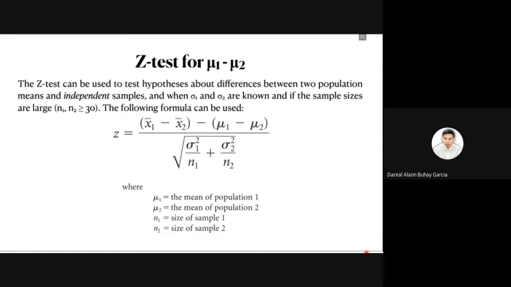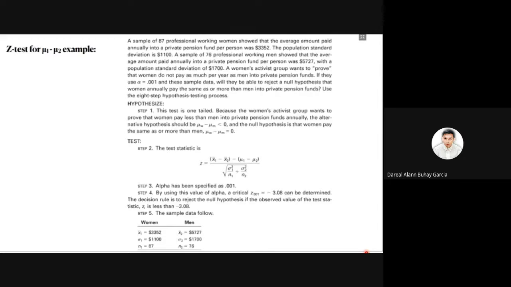In many instances, researchers want to test the differences in the mean values of two populations. As an example, a consumer organization might want to test two brands of light bulbs to determine whether one burns longer than the other. A company wanting to relocate might want to determine whether a significant difference separates the average price of homes in Cagayan de Oro from home prices in Iligan. The formula can be used to test differences between two population means. Okay. So here's an example. The process of which is very similar to that of the z-test for single mean population.